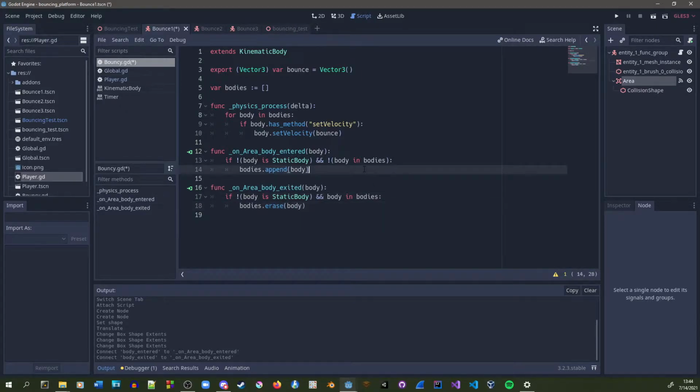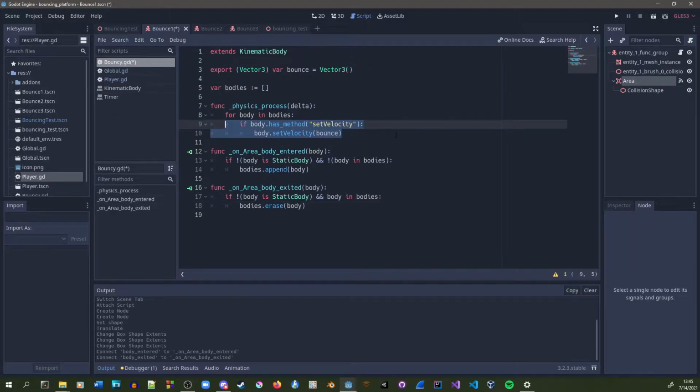So what this is basically doing, this is just adding it to the array of bodies. So once something collides into that area right here, we're going to add it to the bodies, and then we're going to go into here, and we're going to set their velocity to whatever that is. So this could work on multiple scripts all the time. And it'll just try and push them out. If you got the velocity right, of course, it'll just try and push them out of there until it will erase them once they leave the area.